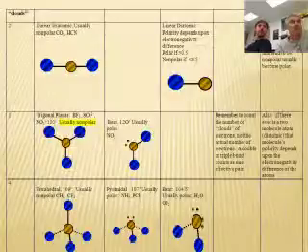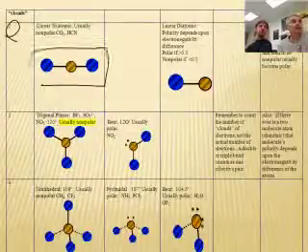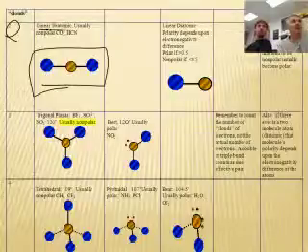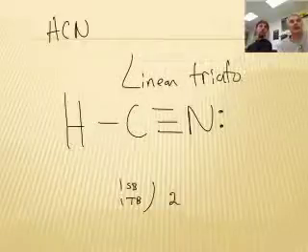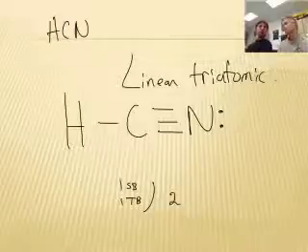Okay. So in a 2 cloud system, you have 2 clouds with 2 connections. It's this shape, and if you look right here, that's called linear triatomic. So this is linear triatomic. Okay, so that looks a little something like this. I even put an unbonded pair for the one that goes off of nitrogen. So we've got our triple bond here with the springs. We've got our hydrogen over here, and you can see it's in a straight line, linear.